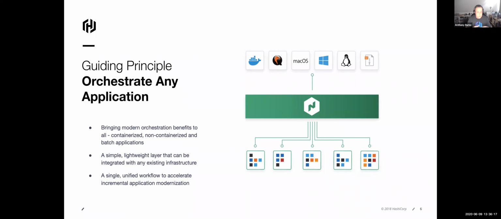So the guiding principle behind the engineering development of Nomad is that we want to be able to orchestrate any application. If that's a virtual machine, if that's on Mac, if that's a Linux file, if that's a Java file, a Docker container, we don't differentiate. We treat them all the same and provide a consistent runtime for those.